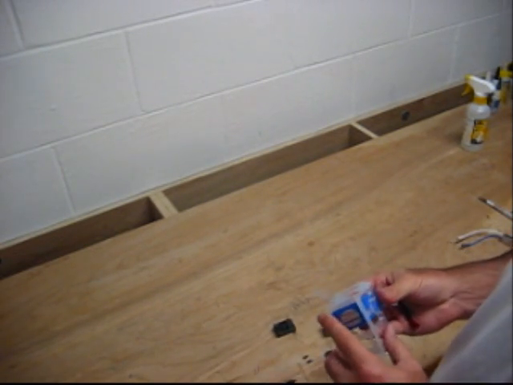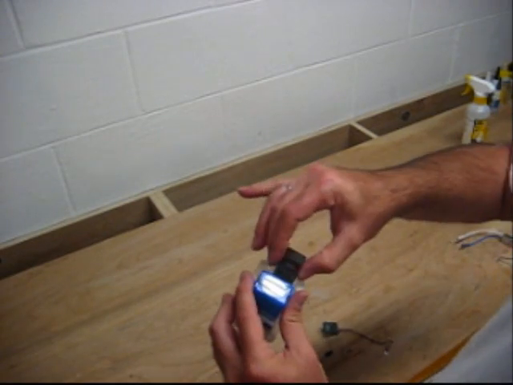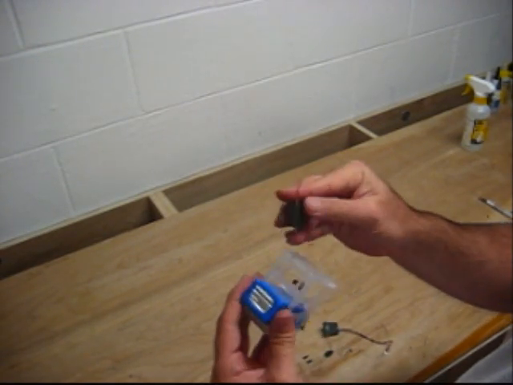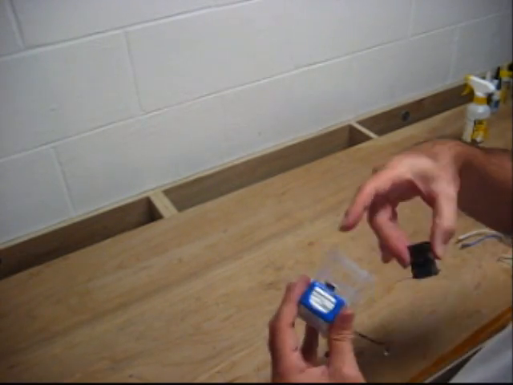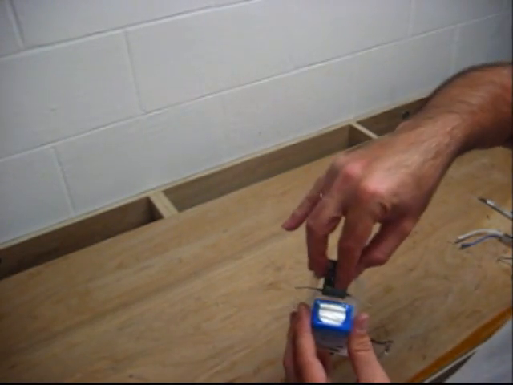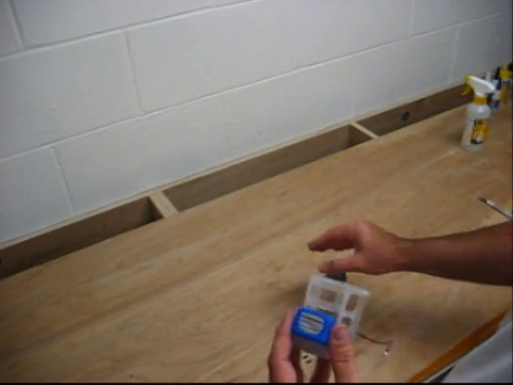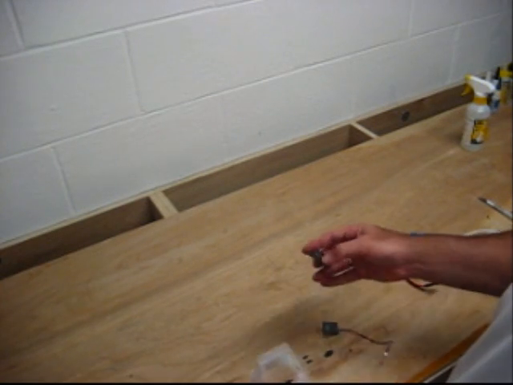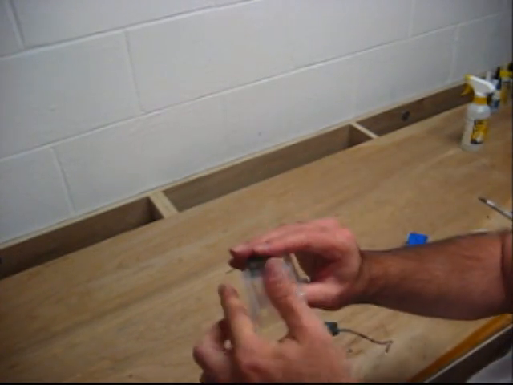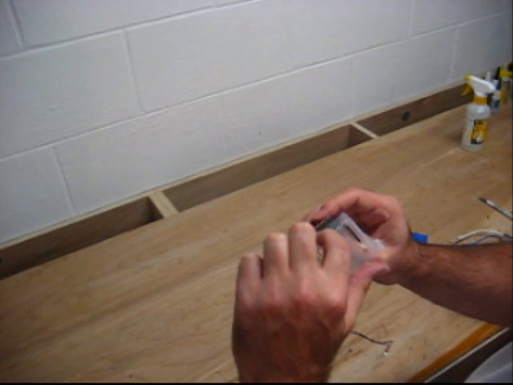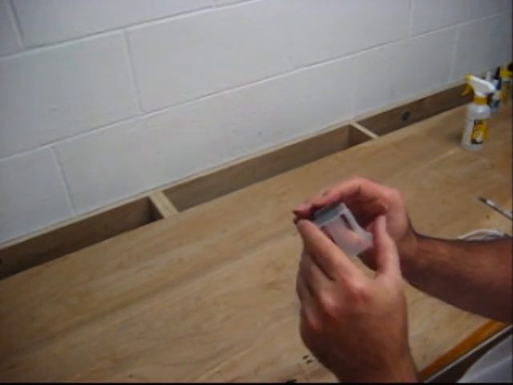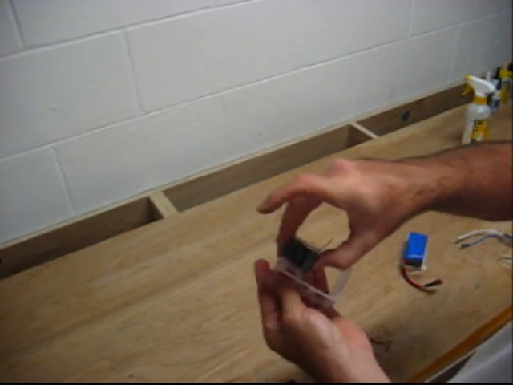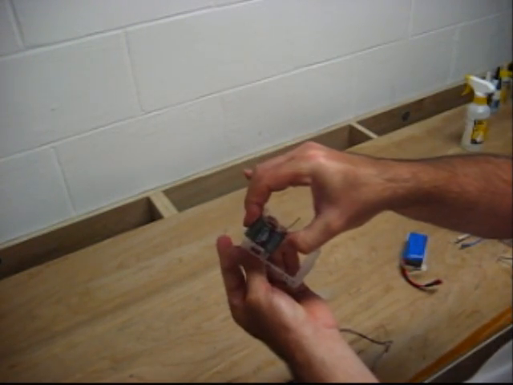If for some reason this battery were to shift in there and bang against the receiver, I would prefer to have the receiver mounted up here on the plastic so the battery can't bang into it. So what I'm going to do now is remove these pieces. I need to make two cuts and bend this plastic out or get rid of it so the receiver will actually sit in there.